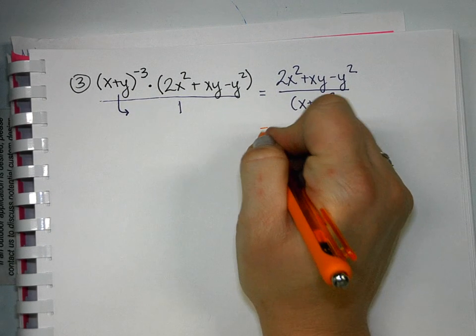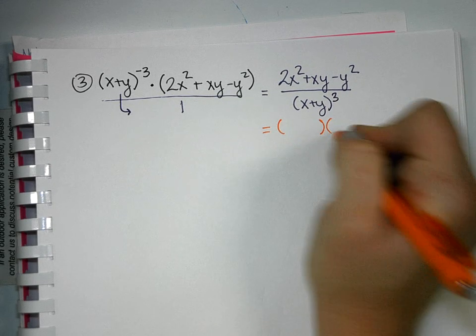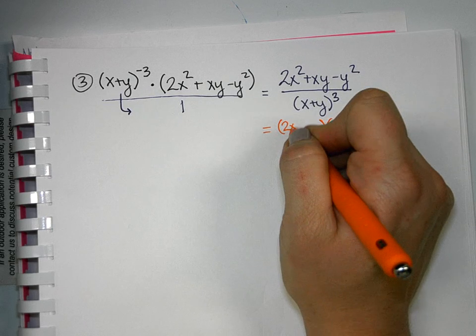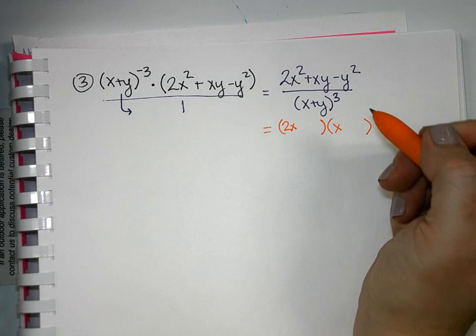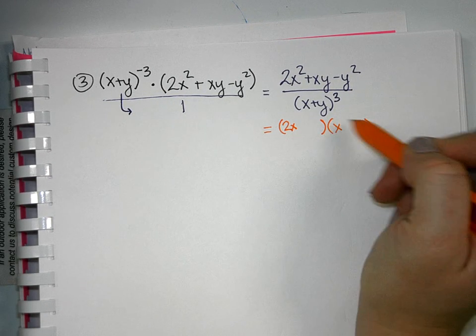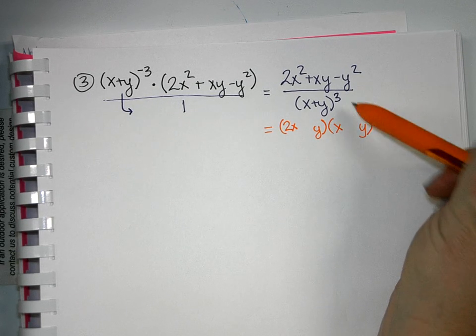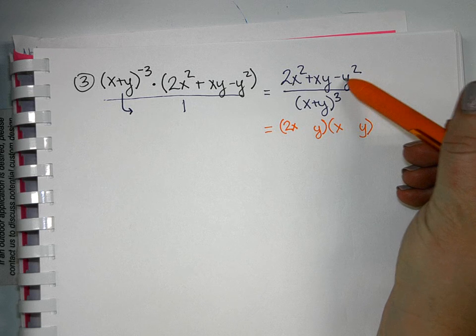So if I do my double bubble, let's see, 2x times x gives me 2x squared. And now I need a y in each spot, but I need to figure out which one's negative because they need to multiply to negative y squared.